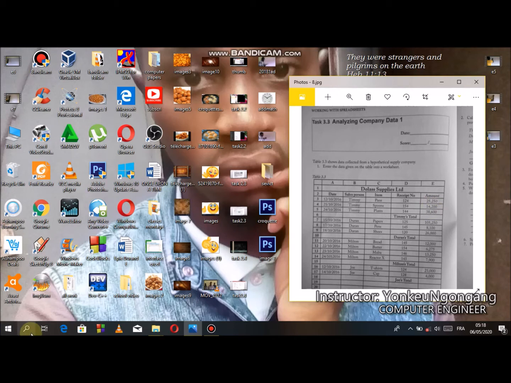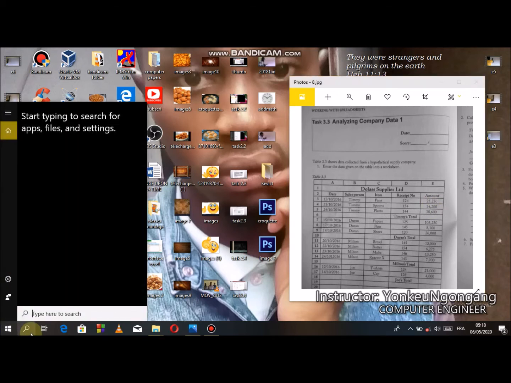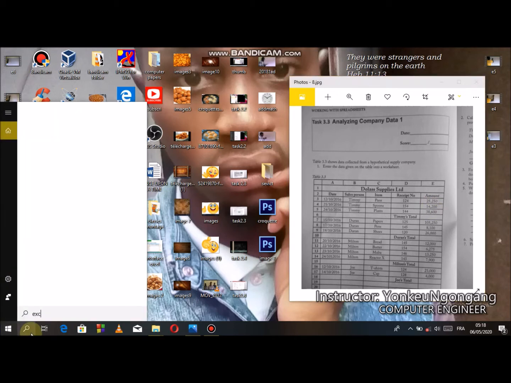You just come to the search tab and type Excel, not Microsoft Excel, just Excel, and Excel will appear there. My Excel is 2013, yours may be 2007 or 2010, depending on which year version of the Microsoft Office suite you have installed in your computer.